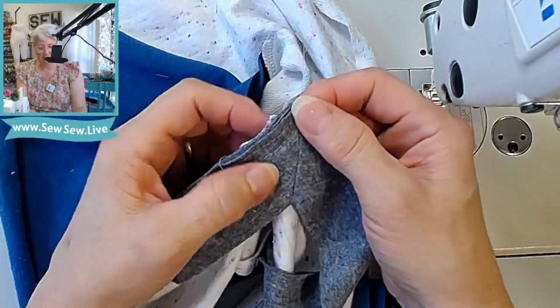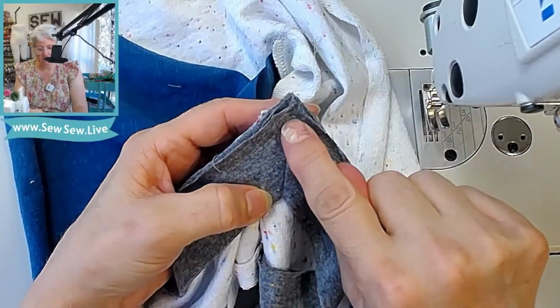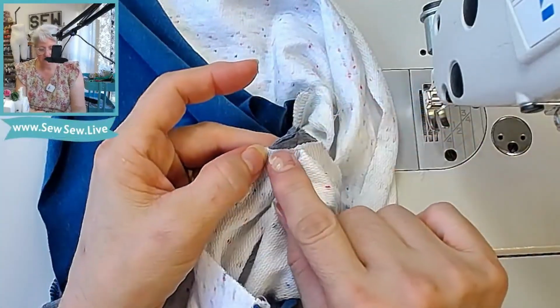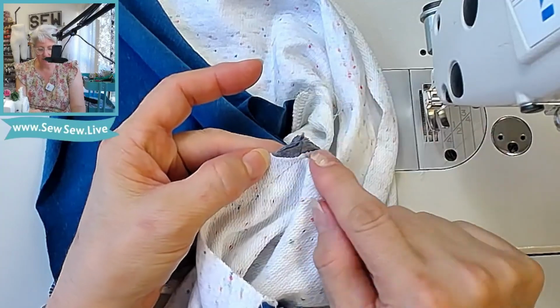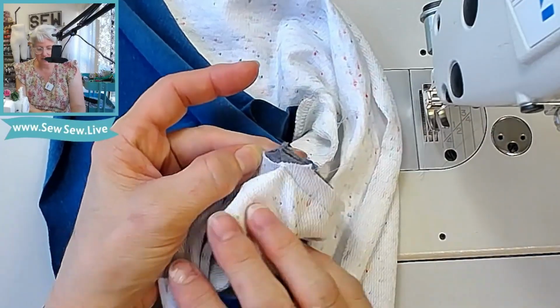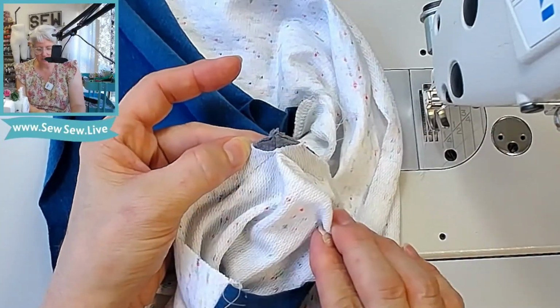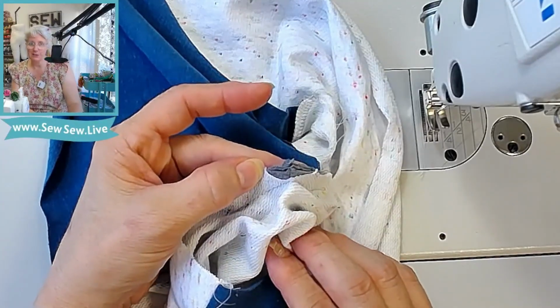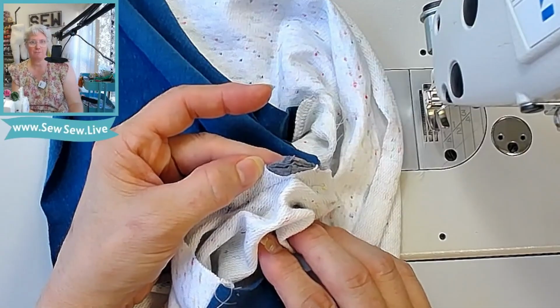So it looks like this. This is the stitch we sewed. Looks like this on this side. And see this right here, that's the slit. That's how far apart it's spread, so that it would relax and be able to bend around and sew onto the neckline. All right, now we're ready to attach it all the way around with our serger.